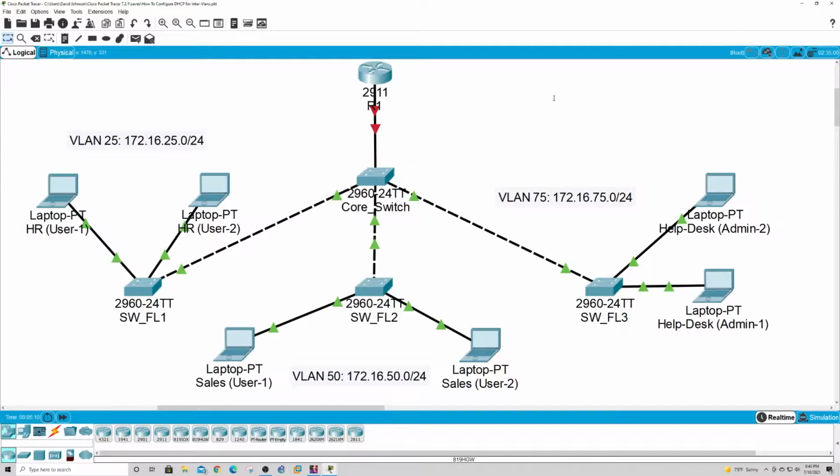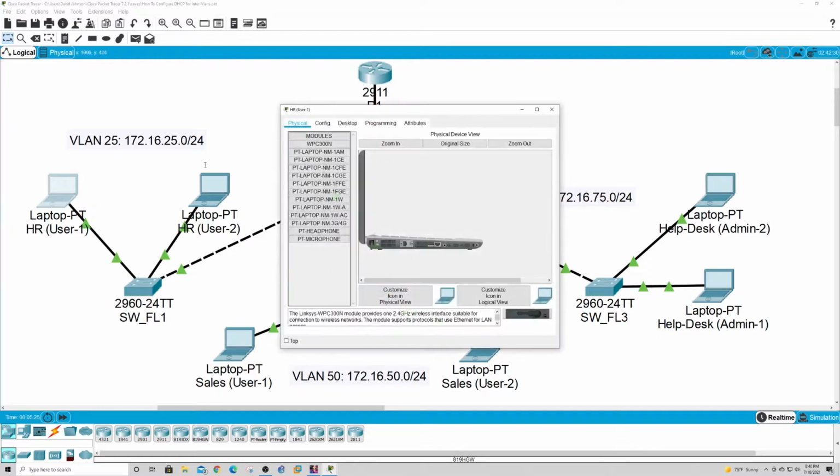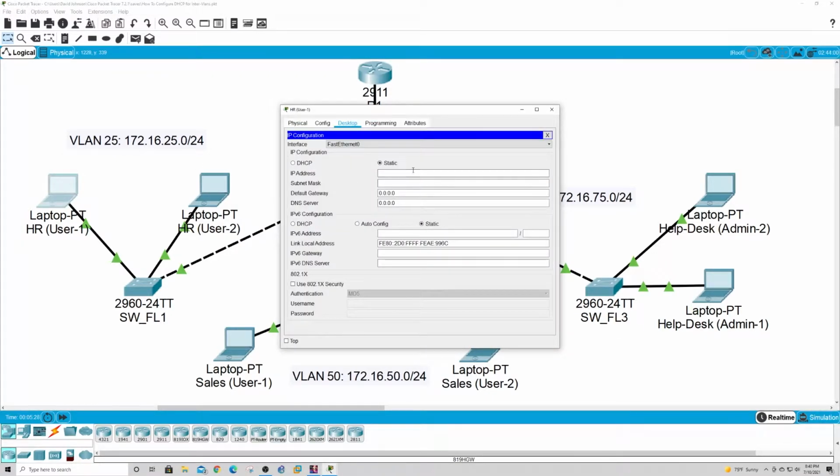So basically, DHCP stands for Dynamic Host Configuration Protocol, and what DHCP does is, instead of you going to the actual laptops or servers, for example, we come over here to this desktop, and instead of us just manually typing in IP addresses, PCs can get IP addresses from the DHCP server. Well, not remotely, let me take that back.